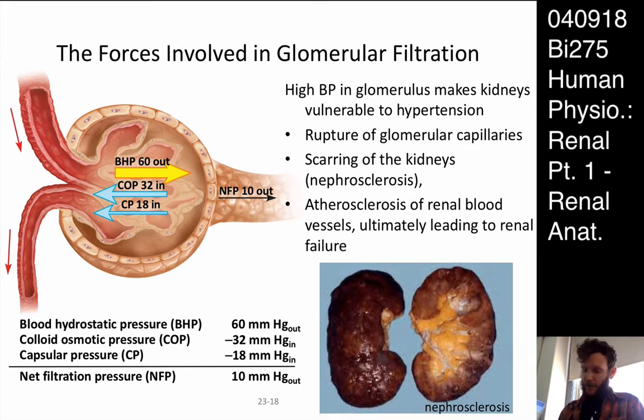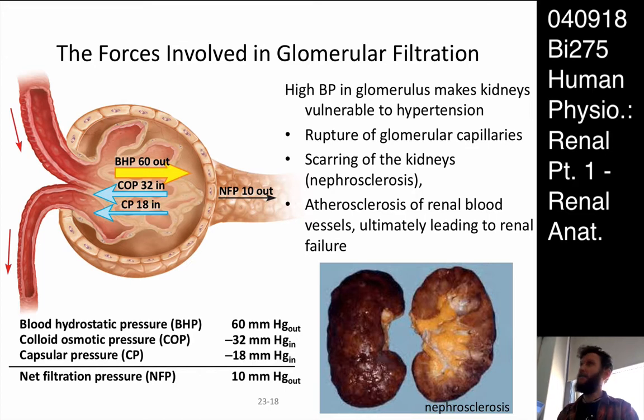All right, so here's the answer to my question. I think I can just get this out before I have to let you go. So the blood hydrostatic pressure that's coming in is about 60 millimeters of mercury, due to the aperture in the capillary and the blood pressure drop as it comes in. About 60 millimeters of mercury blood pressure is pushing solutes out of the blood into the capsular space. But there are two forces working in opposition to that. There's a colloid osmotic pressure. Colloids are things like the proteins, the large solutes that are not able to pass through the filtration slit.